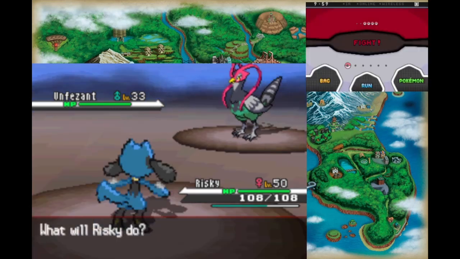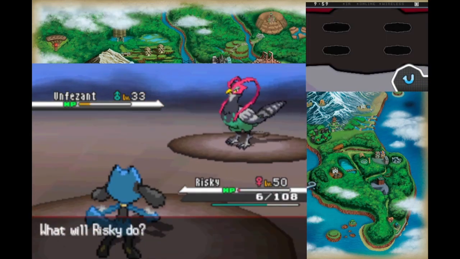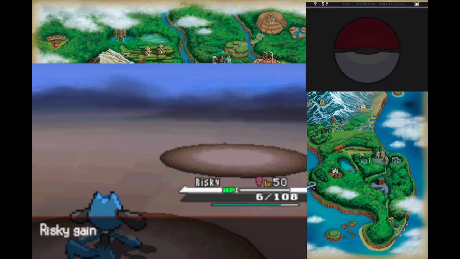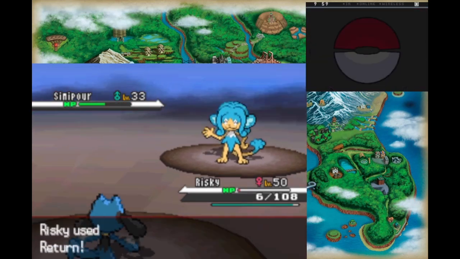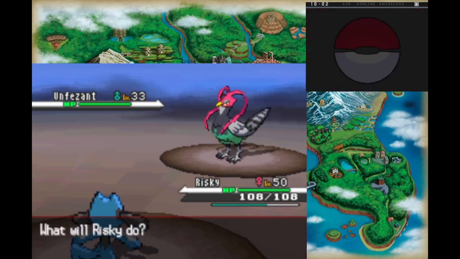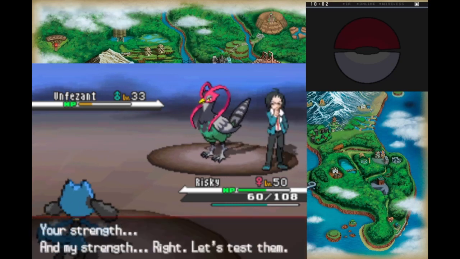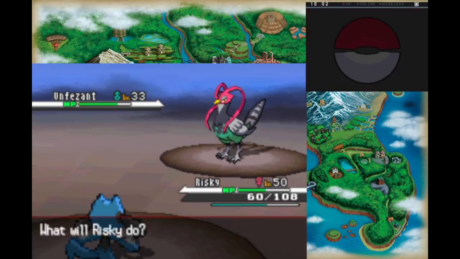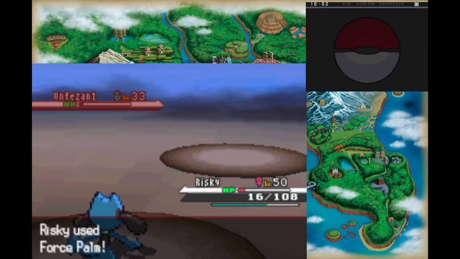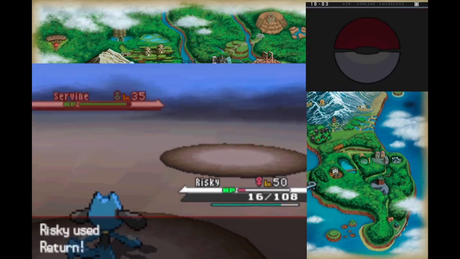Next attempt, this time using the Eviolite, and we lost immediately because Unfezant landed a crit. Meaning, anytime we didn't one-shot Cheren's Pokemon, we'll just lose. Wonderful. Next attempt with the Eviolite, and while Unfezant didn't land a crit, it still hurt us pretty badly with Air Slash. Once again, leaving us in the same spot of, we either one-shot everything from this point on, or perish to a single attack. Which is exactly what happened when Servine came out. I can totally beat this without grinding.